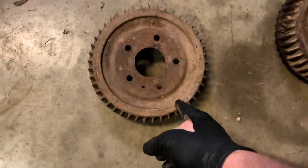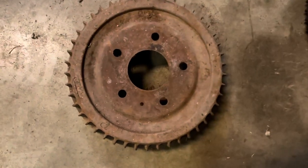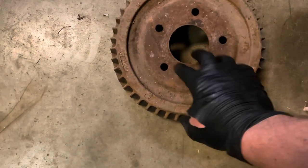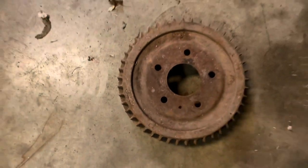This is a replacement. The one that was on the passenger side that I had to beat off of it when I bought the car, it had a couple of fins broken off and a bunch of hammer marks. Since I have a bunch of these laying around, I just went to my parts pile and got a good one.